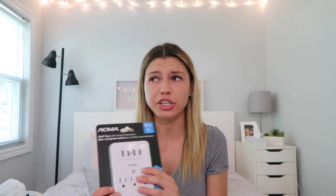The first thing I got is this multiple-outlet wall tap. This is super handy for university and dorms because you often have a minimal amount of plugs — especially in dorm rooms you're sharing one or two with a roommate. This room only has two outlets and I have a lot more things to plug in. It also has four USB ports, which is super helpful — I can easily plug my phone in since I always seem to be losing the brick for it. It also has three main outlets and is surge-protected so it won't blow a fuse or overcharge something. You can charge four devices at a time, which is awesome.